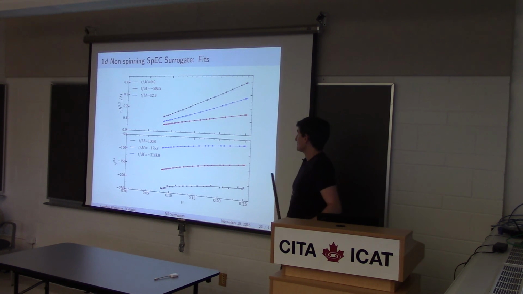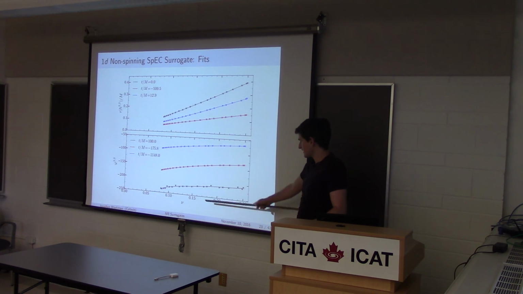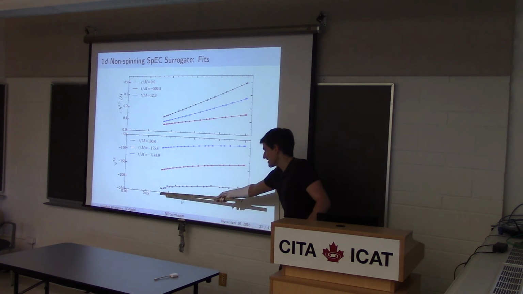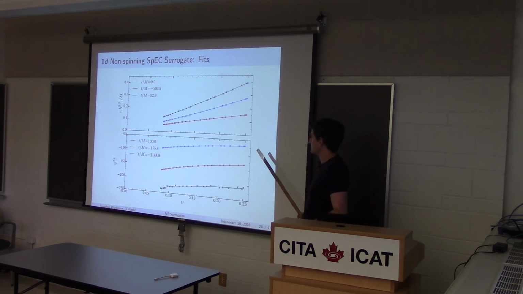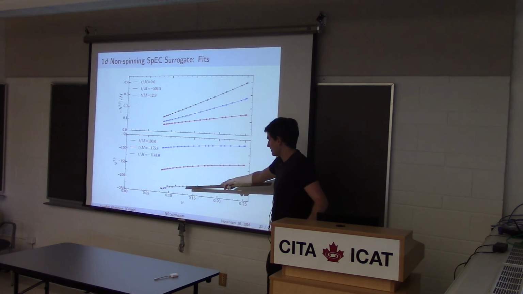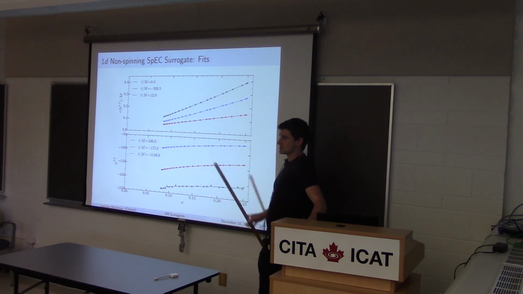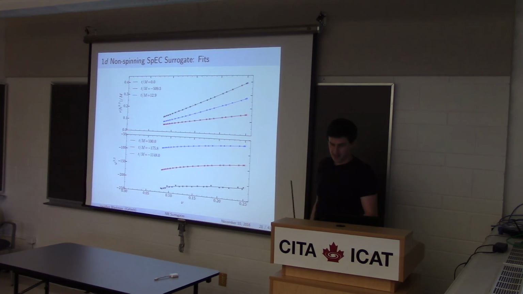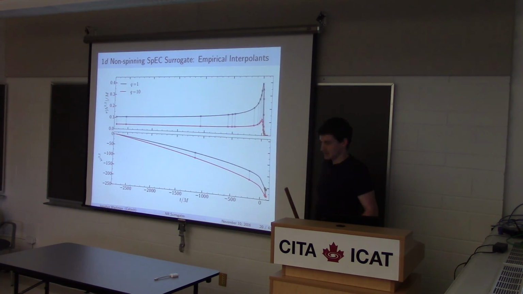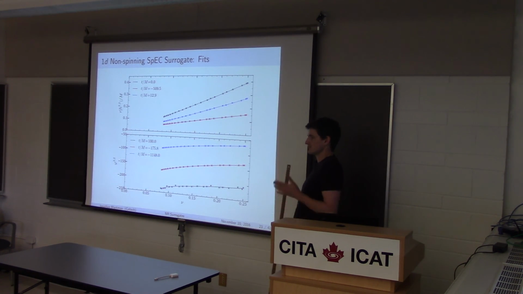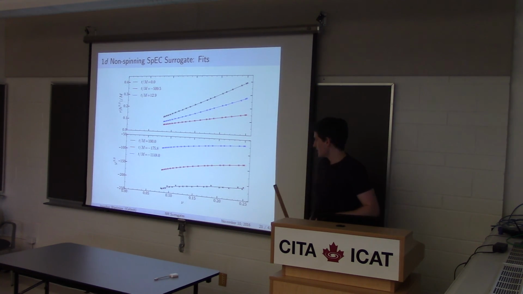So the parameter space fits are pretty easy in this case. Here we're looking at symmetric mass ratio. So over here at 0.25 is equal mass, and over here is mass ratio 10. On the top again we have the amplitudes, and they're almost linear, and we end up using 5th degree polynomial fits in the symmetric mass ratio, and it works really well. For the phases, you see this black curve has a lot of noise, and that time is 100 M after the peak amplitude. So that's the very last time sample right here of the ring down. That's where the phases are the worst defined, and there are large errors, but we get an okay fit.